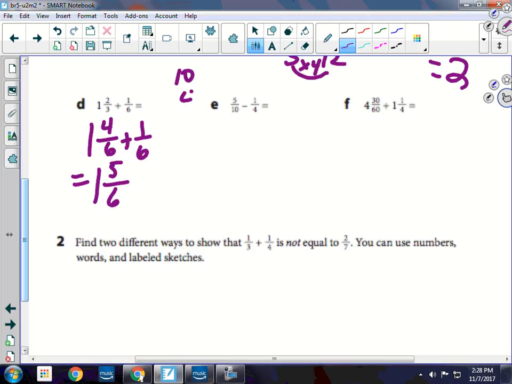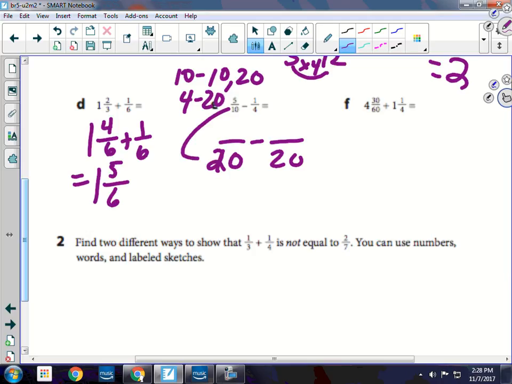Tens, multiples, and a bigger number. 4 can't make 10, so I'm going to keep going. Does 4 make 20? Yes, it does. I know that's going to be 20. That's the first one they have in common. So we've got 3/10. It's going to turn into 20ths. 10 times 2 is 20. So 3 times 2 is 6. 4 times 5 is 20. So 1 times 5 is 5. So 3/10 is the same as 6/20. 1/4 is 5/20. 6 minus 5, right there, is 1. And the size of the piece is 20ths, 1/20.